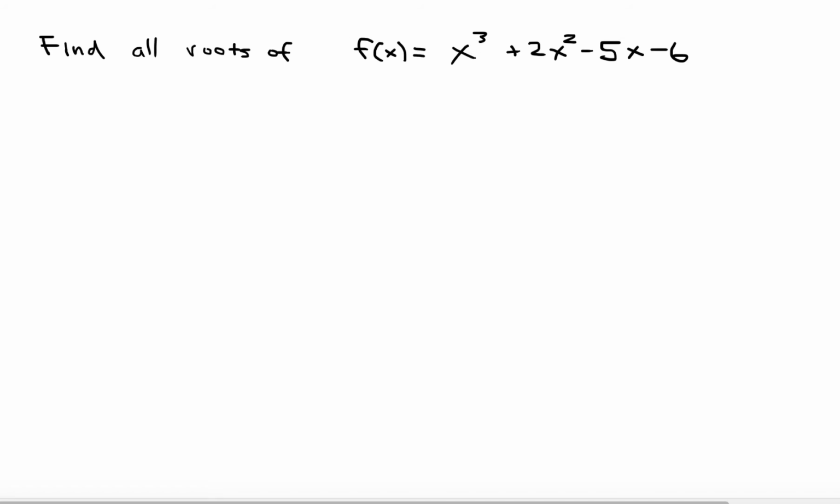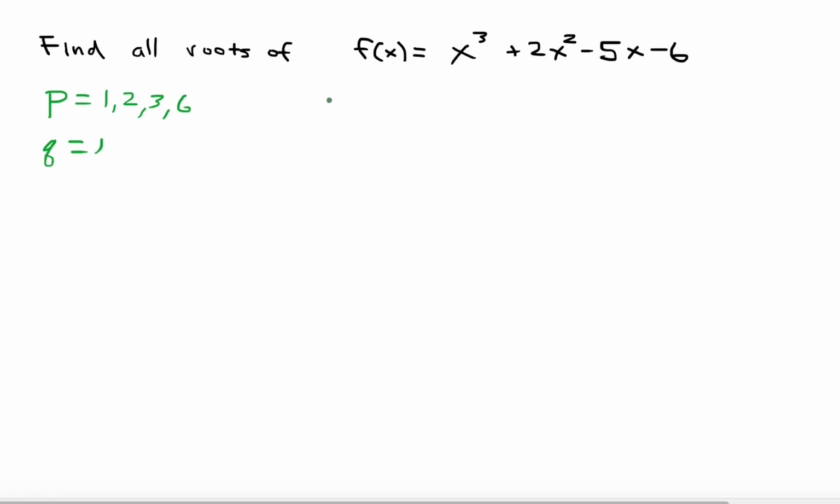So we need a starting point, and that's where we're going to use the rational zeros theorem. We're going to get our p's and q's here. P is going to be all factors of the last number, which is 1, 2, 3, and 6. All of these numbers go into 6 evenly. Q is going to be all the factors of the leading term. The leading term here is just 1.